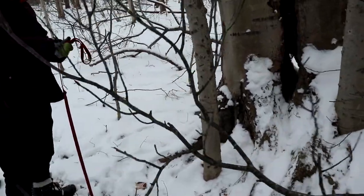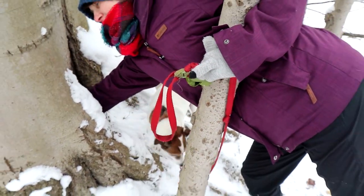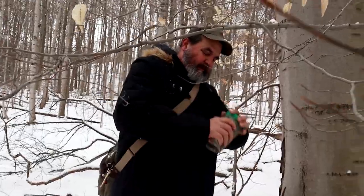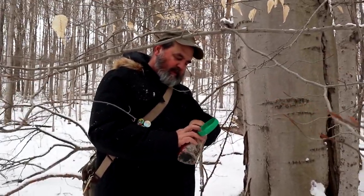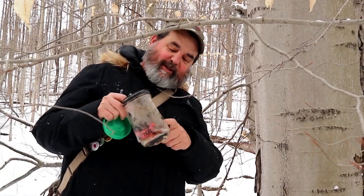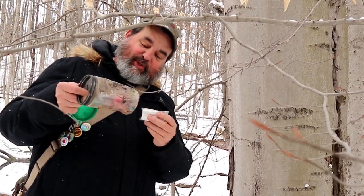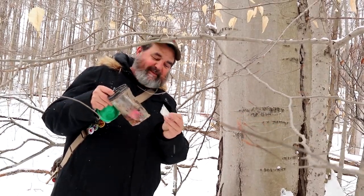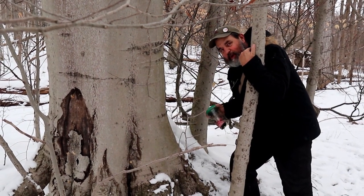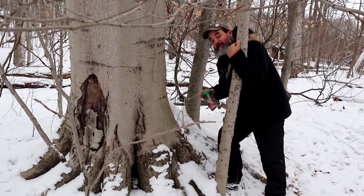Lots of tracks in the snow leading up to — I'm thinking — a cache. Right there. Found it! As the cache owner mentioned to me, the Gnome Home is a little worse for wear. He thinks when the gnomes move out, he's going to deny them their security deposit for damages incurred — they've been really rough on this place. We'll get signed up and that's it. Putting her back, and wouldn't you know it, there's a trail right beside this tree that we somehow missed. But that's the way we always do geocaching — the hard way in, easy way out.